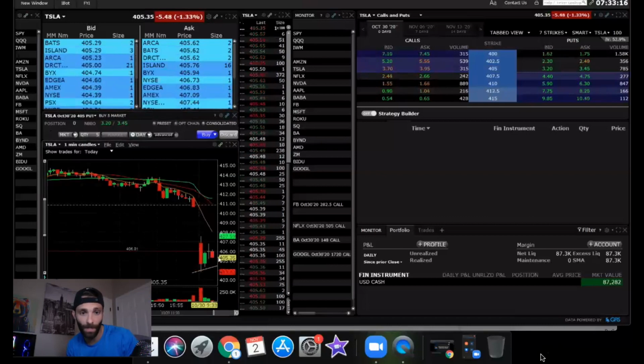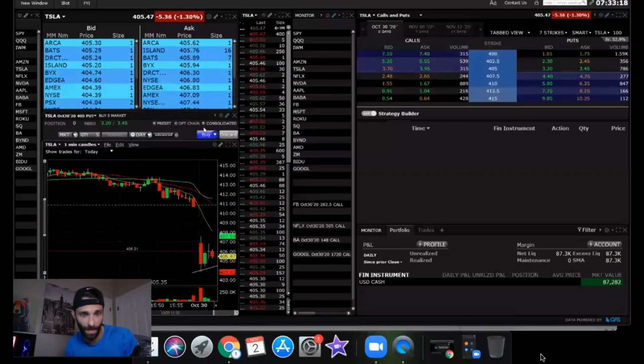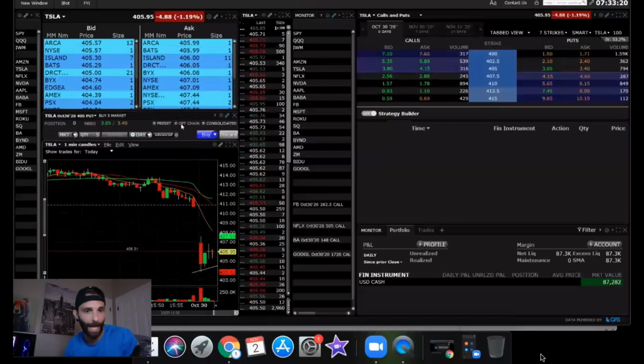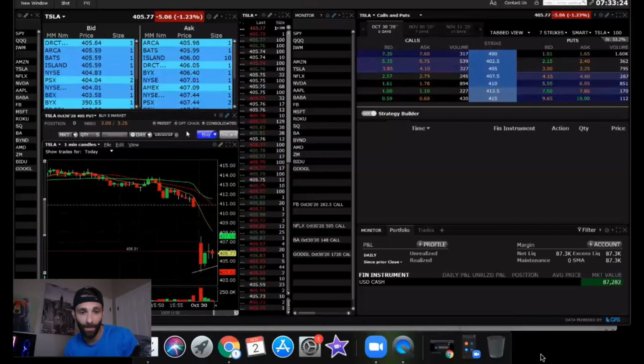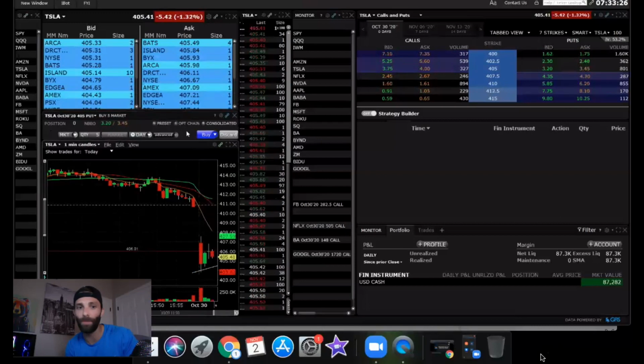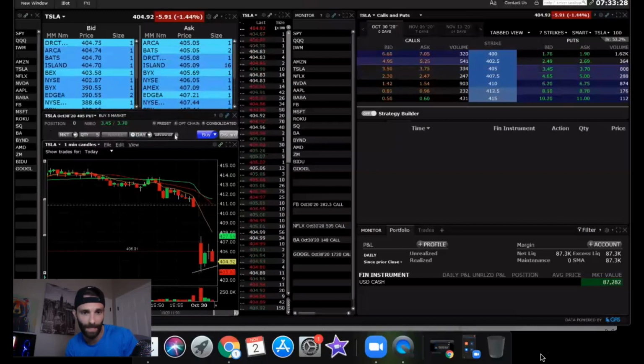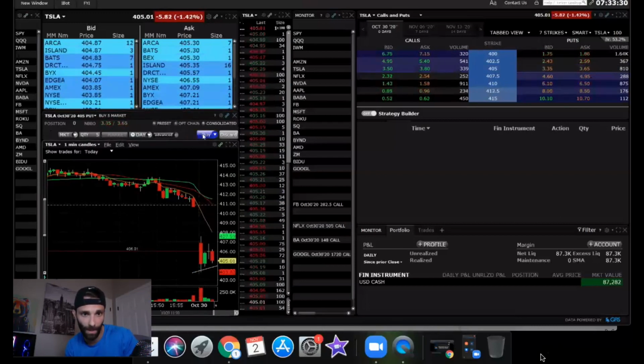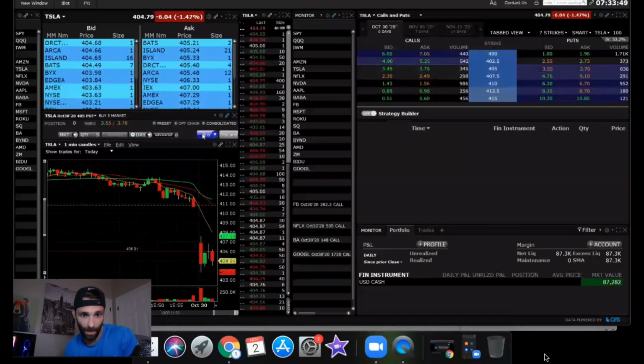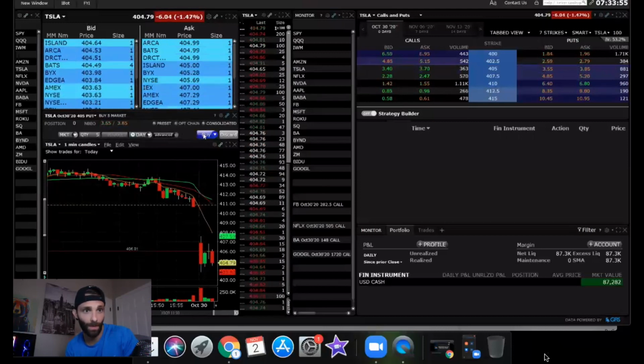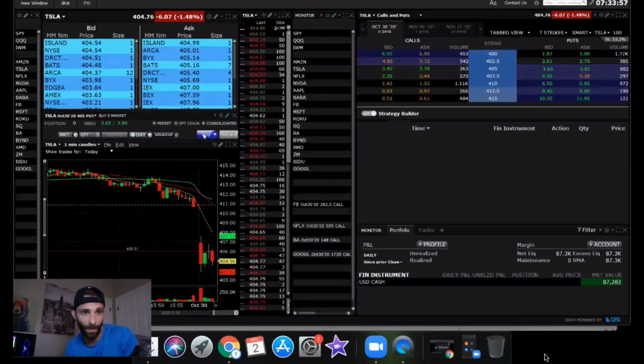And that's all I try to focus on, just high probability trades. I've seen this setup a lot, and usually when it breaks those lows, it has some momentum and it continues lower. Now, how far it goes, I have no idea, but I'm scalping and I just want to take that quick move. So I'm getting ready to get in. It's coming down to that 404. That looks really good. That's a clean opening range break. Now it just needs to get to those lows. I want to see the tape get really weak right around that level.